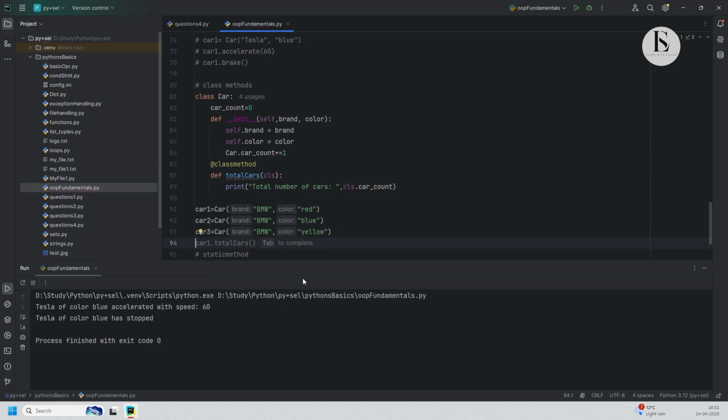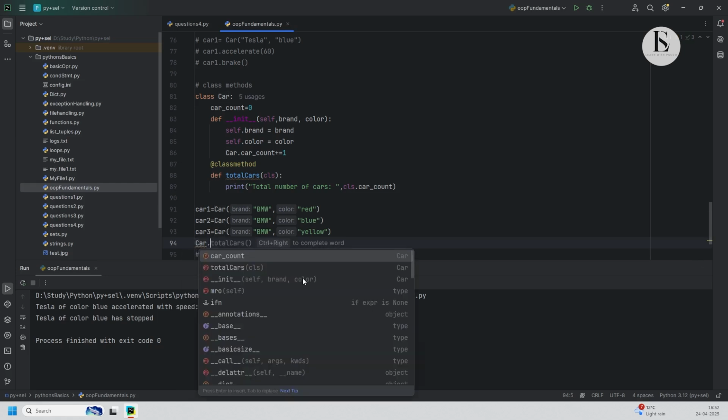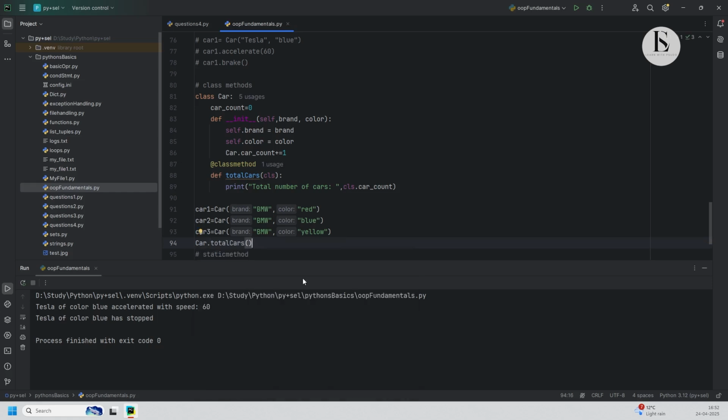And since we are trying to call the class method, we are going to use the class reference here. So we'll directly say Car. We are not using the object reference, right? We are using the class name because we are trying to access the class methods. So remember this. When you are accessing a class method, you cannot use the object reference. You have to use the class name and then the method that you are trying to access.